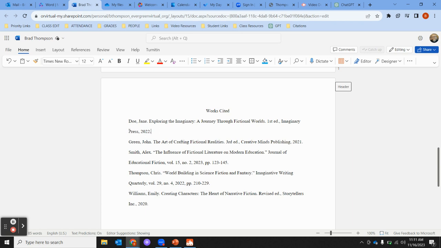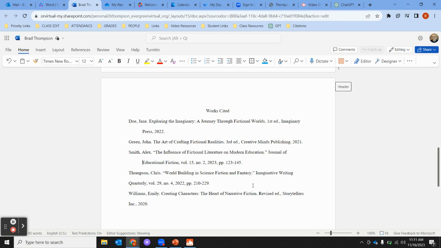Basically, all I do is I go to the second line that I want to have indented, and I'm going to hit enter. You're going to notice that that didn't move anything, right? But it did break this line apart from this line so that now I can just hit tab and move that over. Okay, so now here's my second one. This is all just on one line, so I don't need to do anything here. Smith, Alex, this is not on one line, right? There's two lines here. So again, I want to go to where this naturally breaks and just hit enter and tab. That's going to move that over.